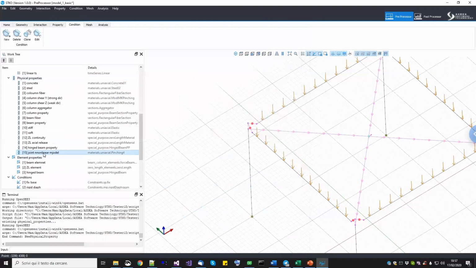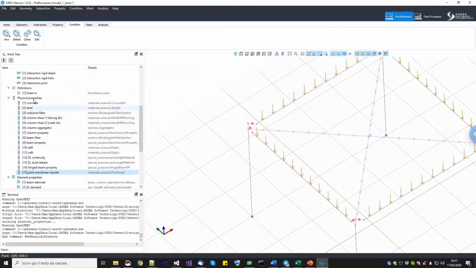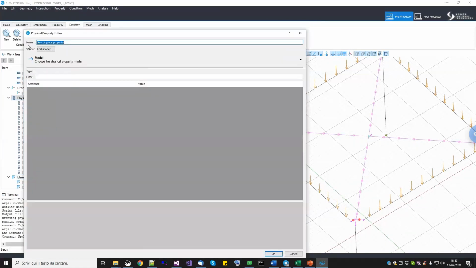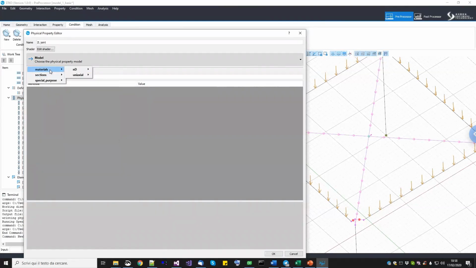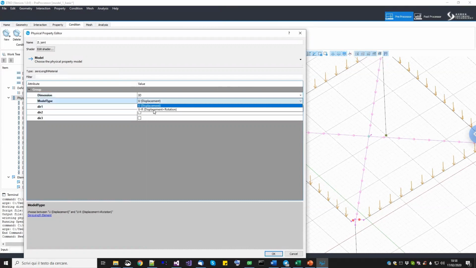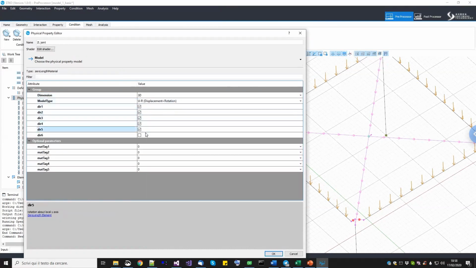So here we have the joint nonlinear model. Now we need to create a zero length for this one. So let's go to physical property, add, and let's call it zero length joint. Similar to the other one, it will have a special purpose, zero length material, 3D, 6 degrees of freedom. We're going to use all of them.